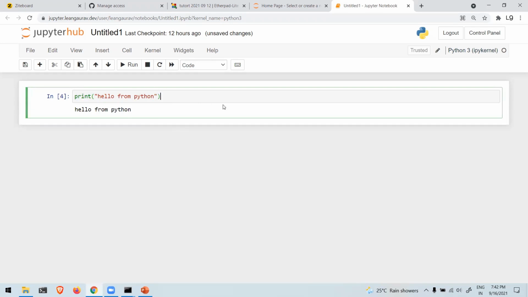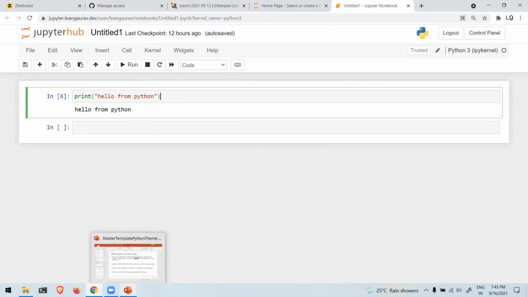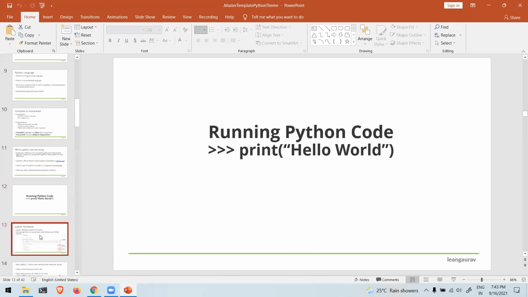In your Jupyter Notebook, in one cell, type print, and in double quotes type any kind of text that you want. Once you run it, the shortcut for running is Control Enter, or Shift Enter if you want to move to the next cell, and it should give you whatever you have typed in the double quotes. All right, and the name is intuitive. The name is print, so it will print this thing out. I guess everyone is done with this.